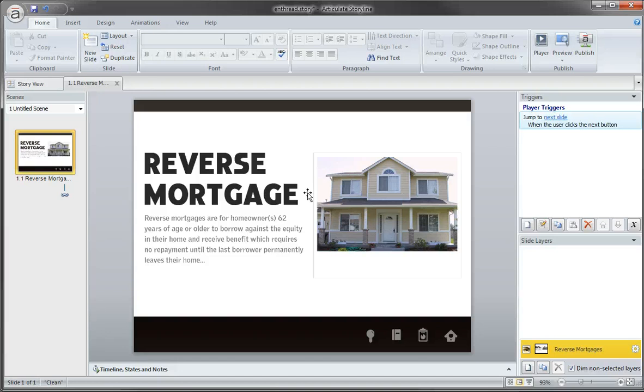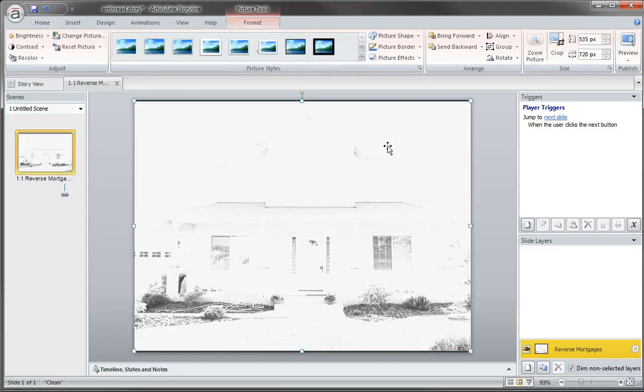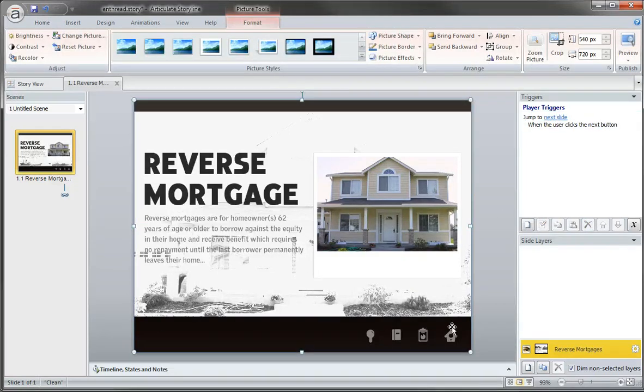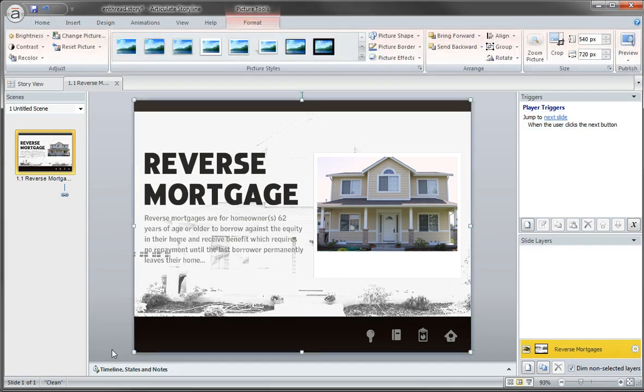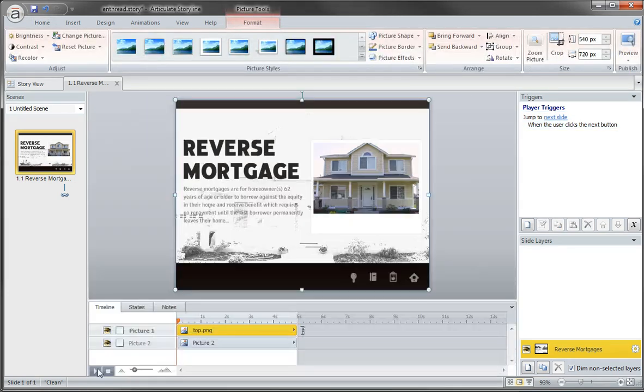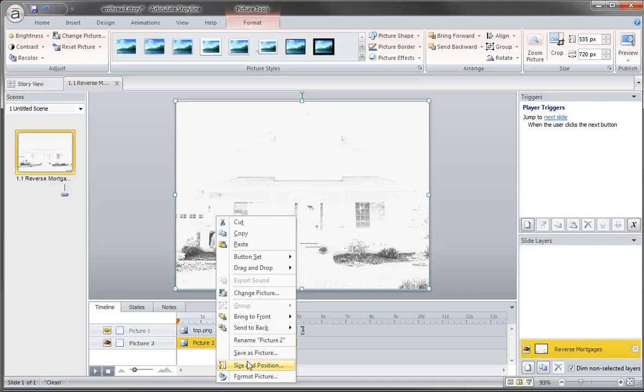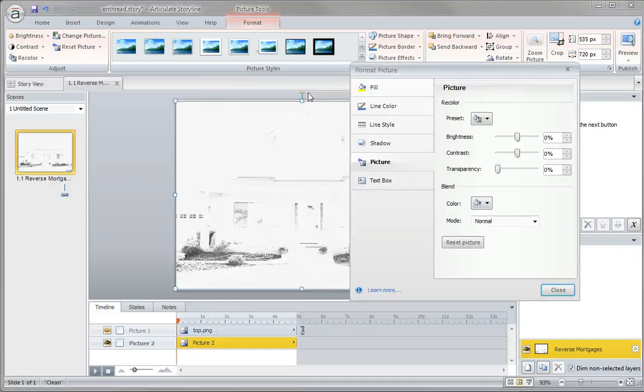So in this case, this slide looks pretty good. It's got a white background. But if I paste that image in there, let's send it all the way to the back, right? Now it just adds a richness, a real simple richness to what already looks pretty good. Now, what I could do here is reduce the transparency a little bit, right? So maybe just lighten it up.